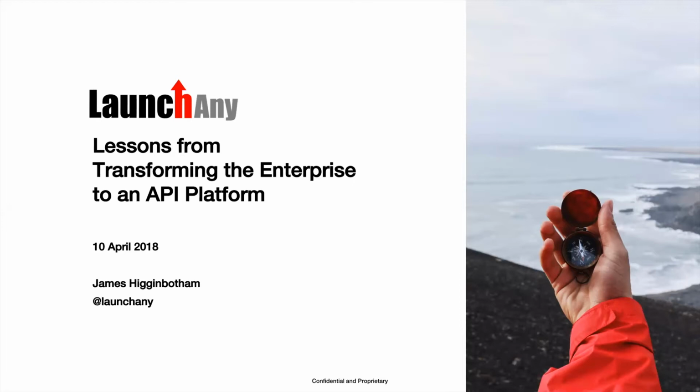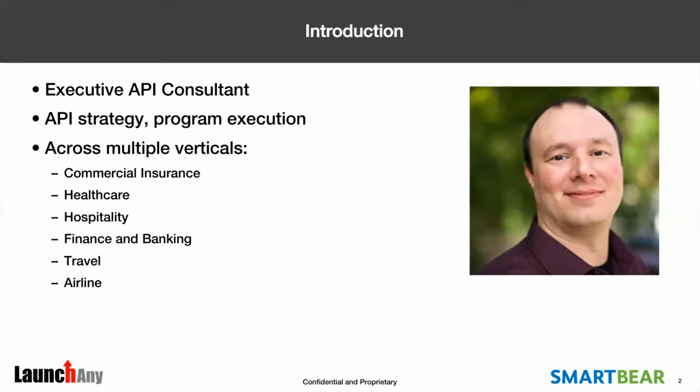Just a brief introduction about myself, to set a little bit of the context of where I'm coming from and what we'll be talking about. As Ryan mentioned, I'm an executive API consultant. That means I focus on API strategy and program execution, typically within an enterprise IT program, but I also work with some software as a service vendors. My experience spans multiple verticals over the last 20 years of consulting, and most recently I've been focused in the hospitality and banking industry. So we're going to focus a lot on that.